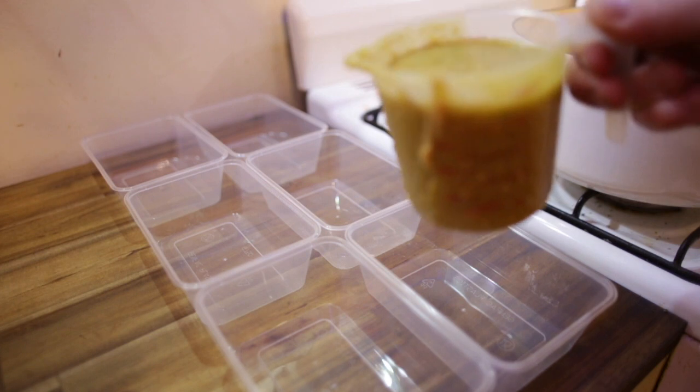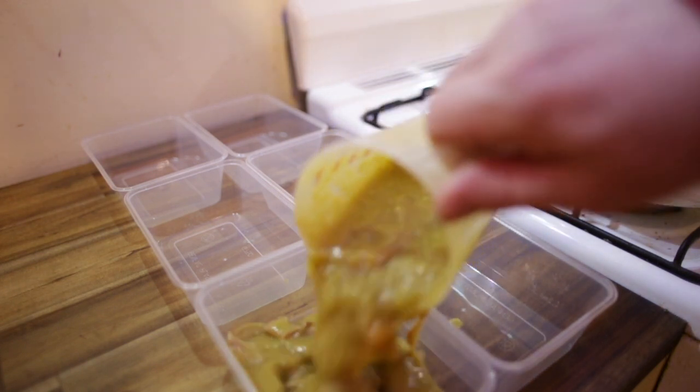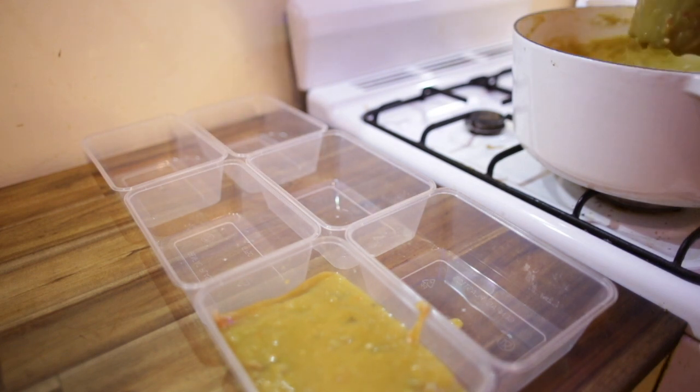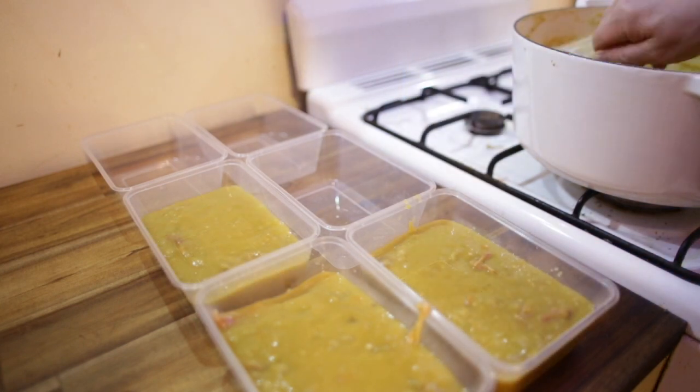Okay, now the soup is ready, and I'm just going to pour it into these containers. The purpose of the video was to make soup so we could have it on a cold night, and it also freezes really well.